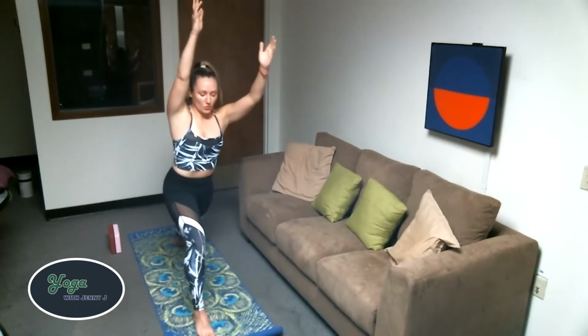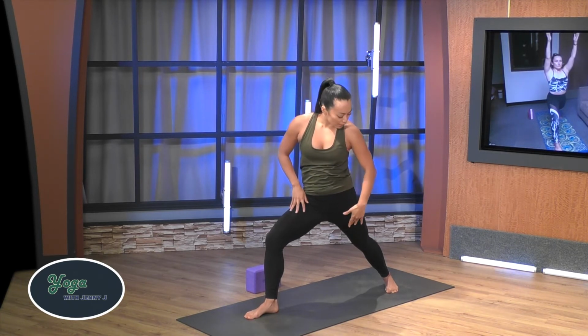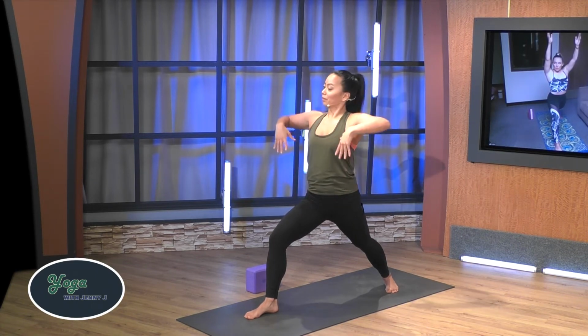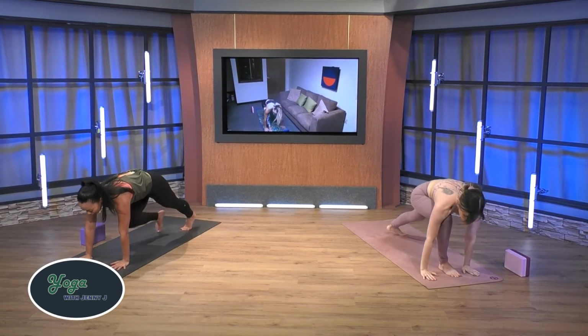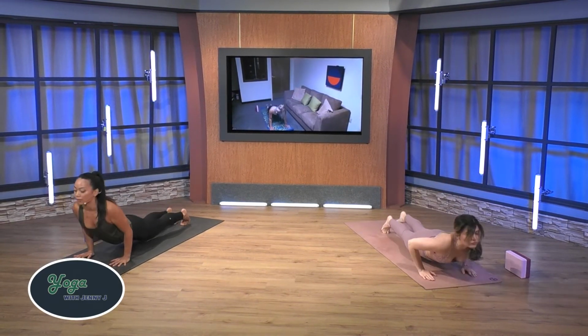All right, so how can we improve this? Can we drop those hips a little bit lower? Can we relax those shoulders away from the ears? Can we soften our gaze? Really think about pressing in towards the knife edge of your back foot. So we don't want to be caving into your arch, but rather lifting up and out. Take a nice deep breath. And on your next exhale, hands come down towards the floor, right foot steps back, and either go straight into your downward dog or move through your vinyasa.